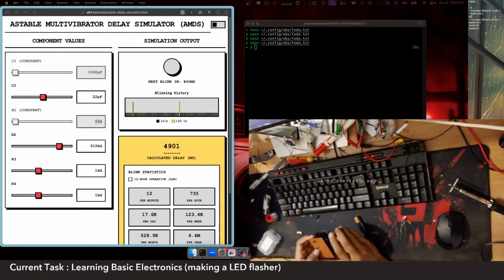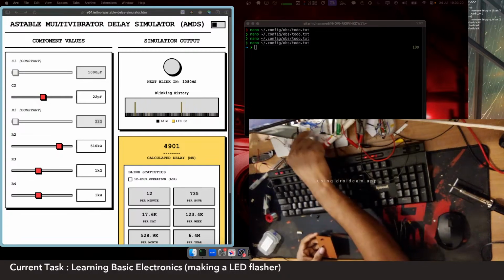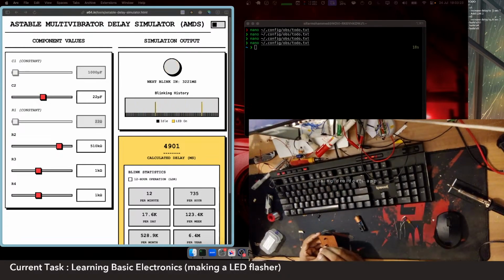Okay, now the 1000, where should I place this? I think the leg just spread too. Okay, the good position for this will be near the. Yeah. Or should I just put everything at one side?